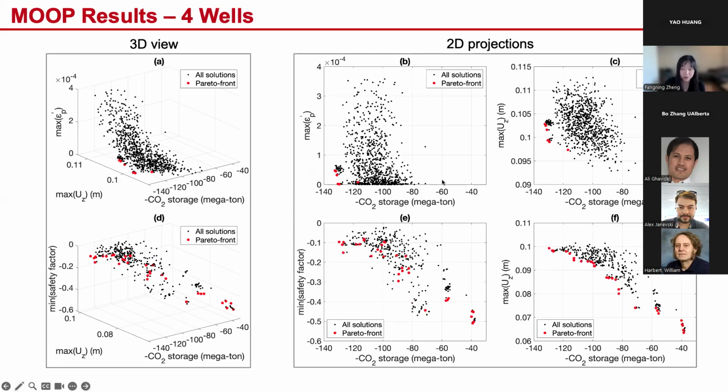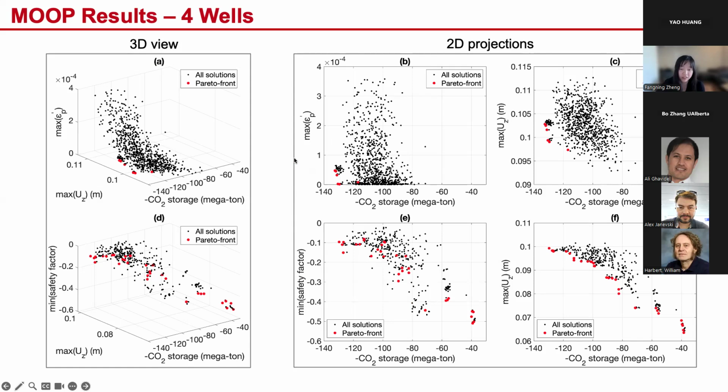So here, pretty much this is a 2D projection of the 3D view of our solution space. From the plot, we observe that for simulations with different well configurations, when total CO2 amount is the same, the effective plastic strain level can be very different. And similarly, when different well configurations are used with the same level of effective plastic strain, the total CO2 amount can also be different. Optimization can search within different well configurations with the same level of geomechanical risk and identify the solution with highest storage capacity.